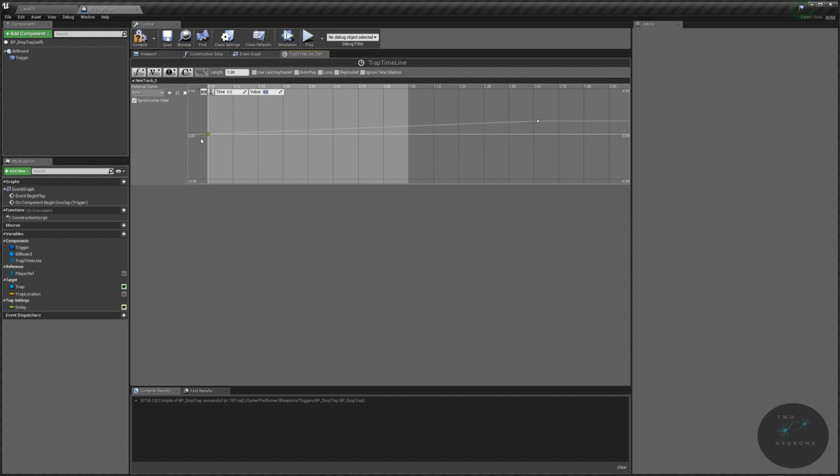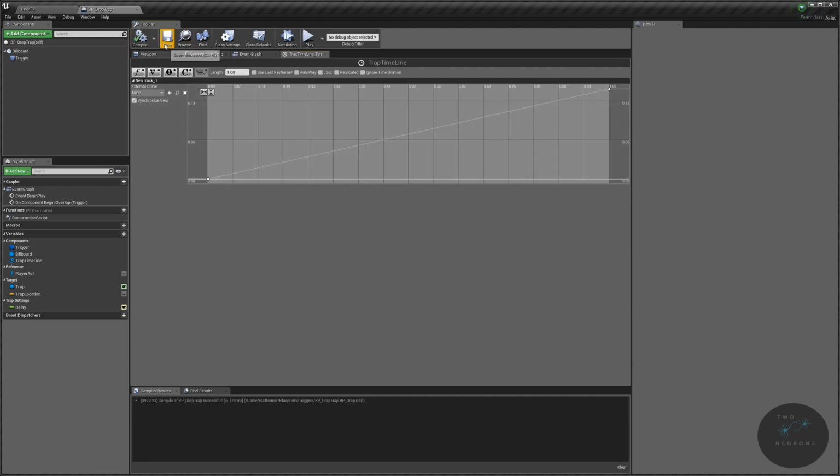So this is the sort of null point. This is where it should be when nothing has happened yet. Select the point on the right and change each value to 1. So time to 1 and value to 1. Now, it doesn't look like much is happening because the graph is zoomed weirdly. So what we're going to do is select this zoom to fit horizontal and this zoom to fit vertical. So in the span of 1 second, it's going to execute whatever we tell it to do, and it's going to happen fairly steadily.